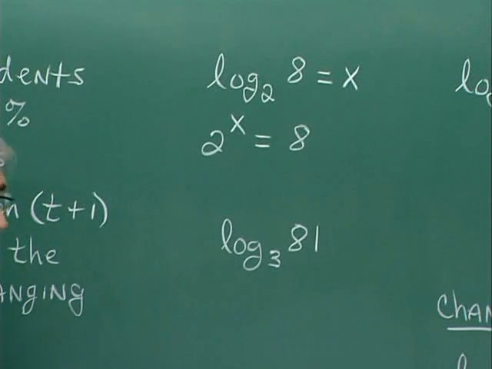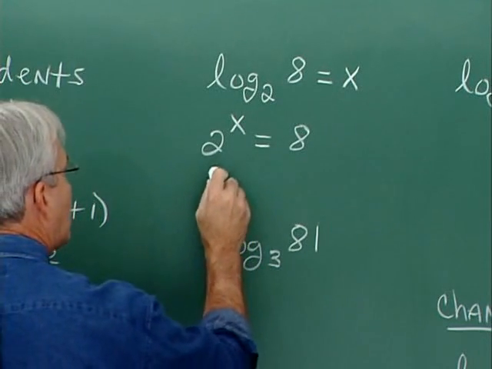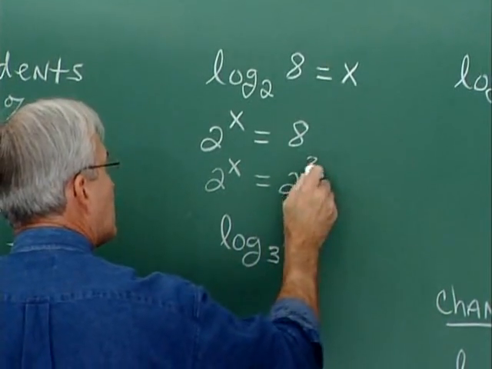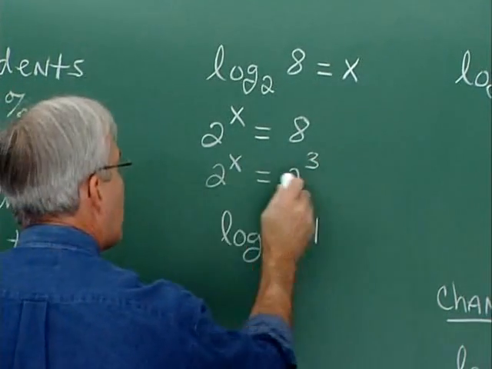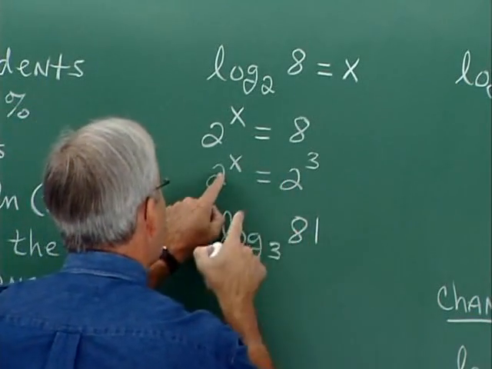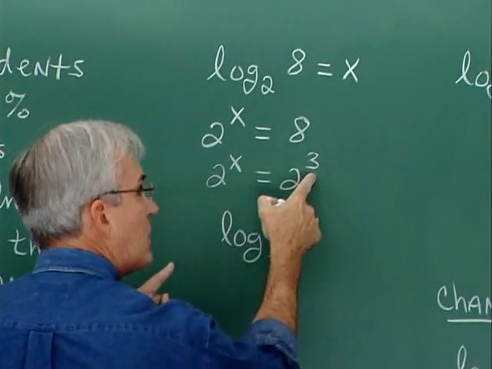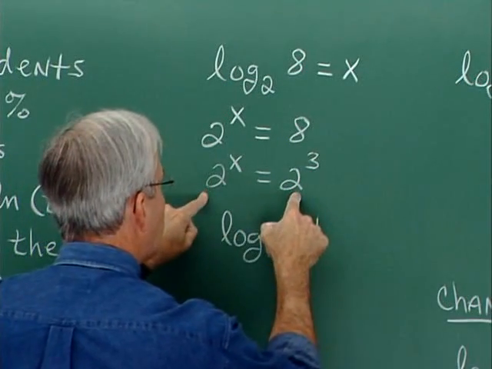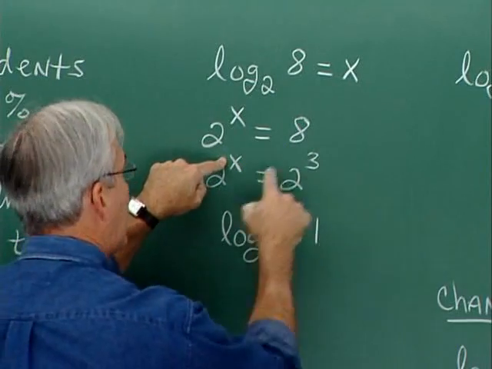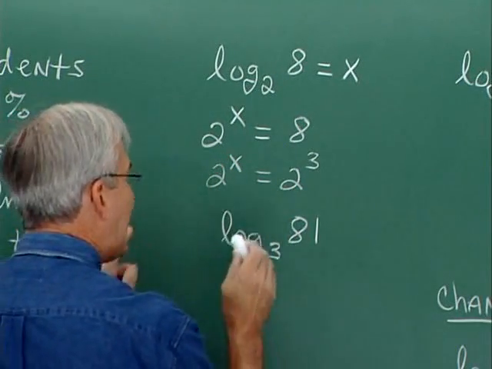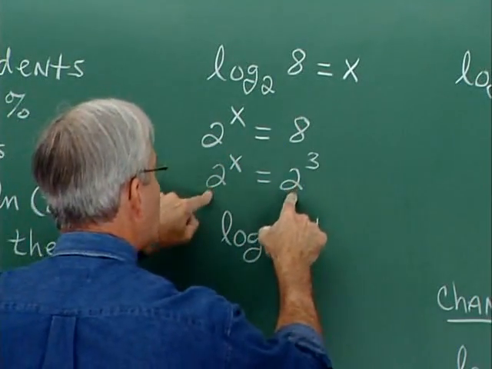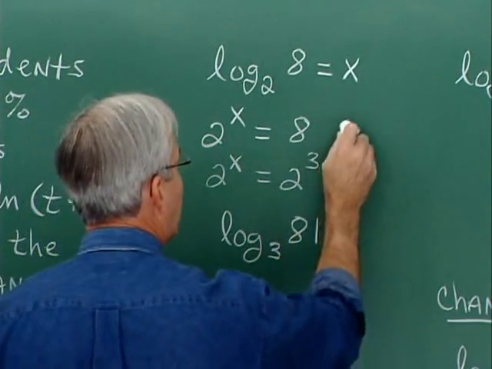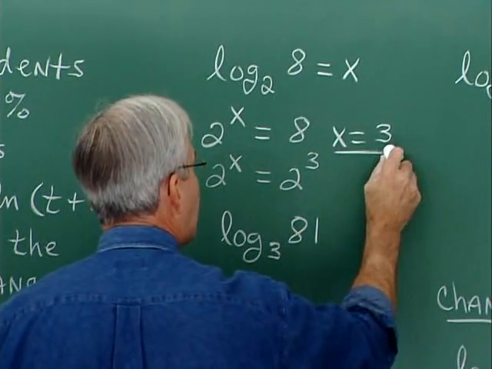But a way of rewriting to make sure of that is to rewrite so that the base on both sides is the same. And you see, if we know that what's over here is the same value as what's over there, and we have 2 to some exponent here is equal to 2 cubed, you see, the bases are the same, so the exponents must be the same if these two are to be equal. So in that circumstance where we can make the bases alike, we can set the exponents equal to one another and say here that x is equal to 3. So x equals 3 is our answer.